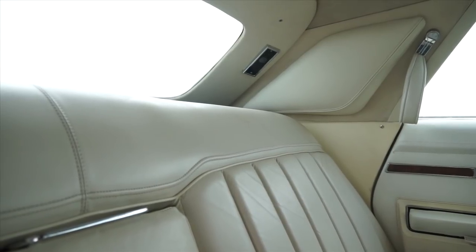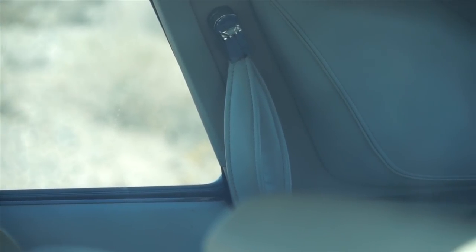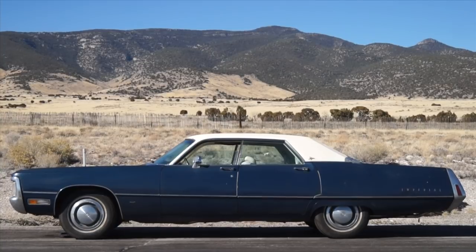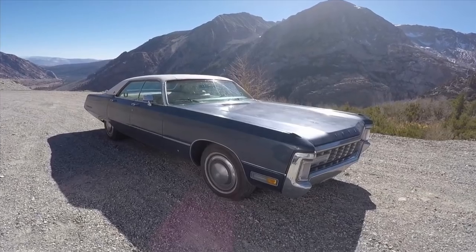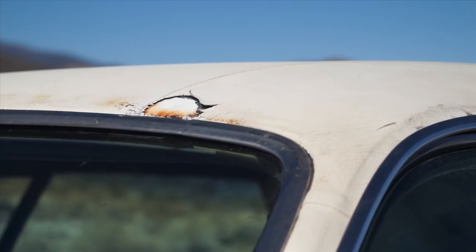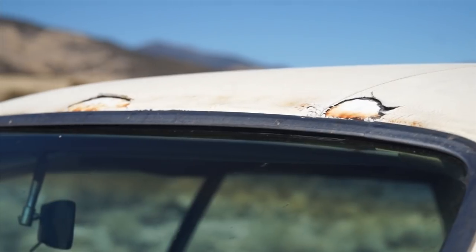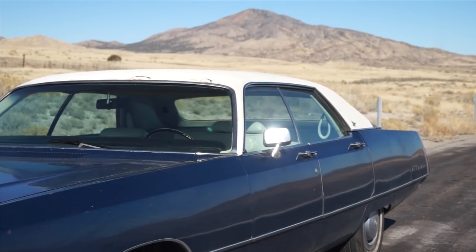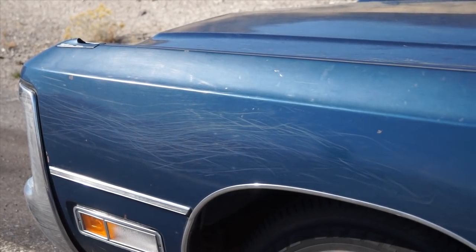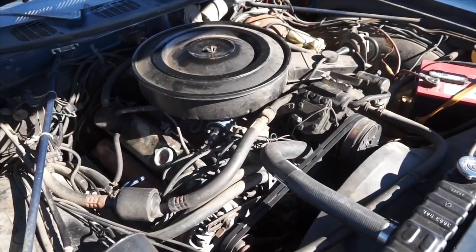What about the pillows down the inside of the C-pillars in the back? Yeah, I haven't used them myself because I've been in the front seat driving, but it's got pillows in the C-pillar for people to lean their head against, and a little strap they can hold on to — total comfort. Now, the faults on this car: you've got to do the vinyl roof, right? Yeah, I'm going to replace the vinyl roof. There's a little bit of rust in the C-pillar which I'll get attended to. The paintwork needs a good polish — it's had a few scratches, seems my mate Murray walked past with his belt buckle a few times — but that'll polish out fine. So new vinyl roof, just some minor rust repairs.